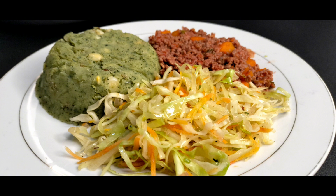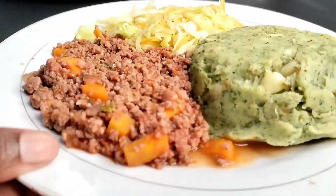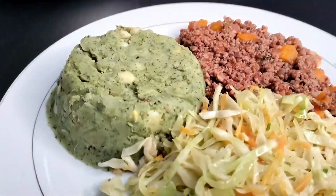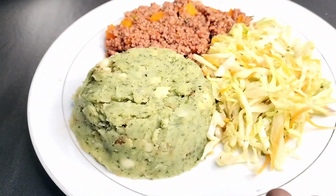And this is a final outcome of our mukimo. So delicious. I served mine with cabbage and some mincemeat stew, and let me tell you, they were delicious. The combination just missed an avocado, which I will look for in my next meal. And this is just amazing.